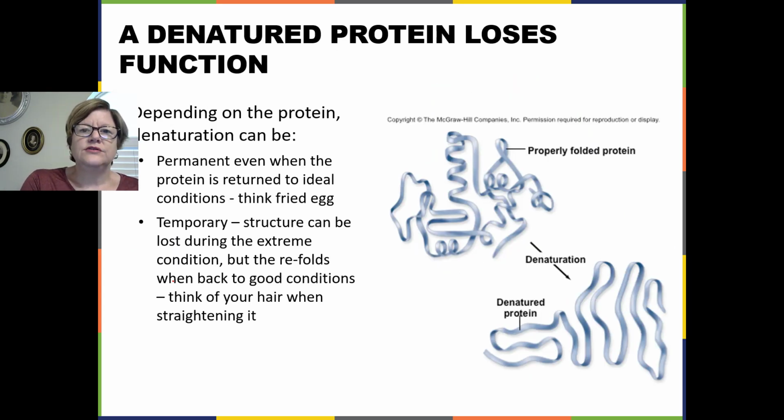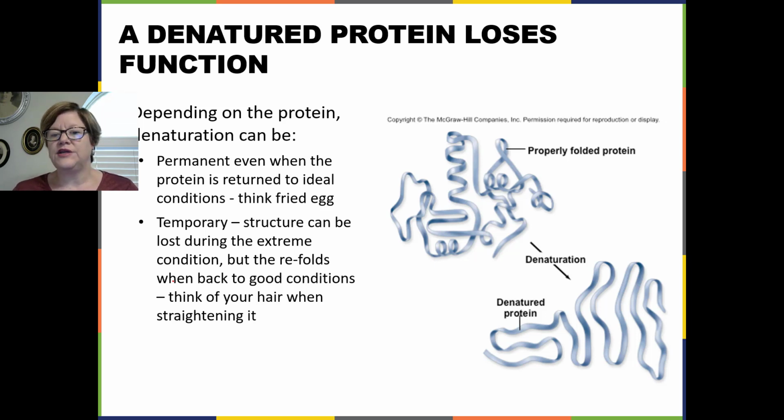Now, when a protein loses its shape, when it loses its quaternary or really tertiary structure, when it unfolds, it also loses its function. So we call that a denatured protein, an unfolded protein. So in the picture you have a properly folded protein, the way it would exist in a live cell. But the way that you can unfold a protein is heat it up to boiling. Extremely high temperatures will unfold proteins. Or drop it in acid, or drop it in a strong base. So large changes in pH and heat are the main things that will unfold proteins.